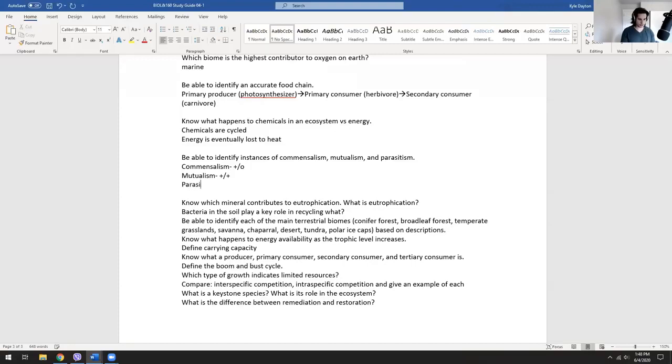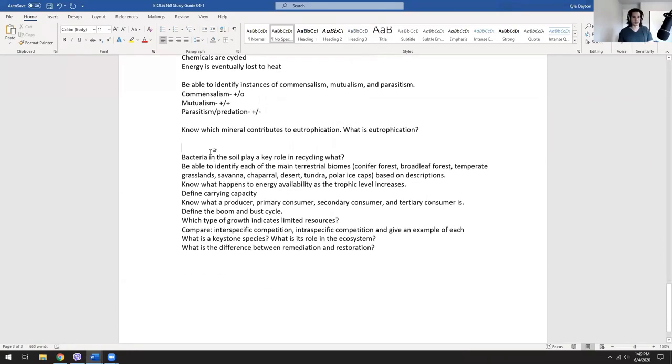And we got parasitism, and this is usually grouped along with predation. This is where one thing will benefit and the other thing will not. So you could think of it in the classic terms of a parasite. A parasite will live within a host, most of the time, or be dependent on the host, and it benefits the parasite. However, the host is usually suffering some kind of consequence as a result. And then predation, we could group it in because the fox eats the bunny. It does not benefit the bunny to be eaten, but it benefits the fox to eat the bunny.